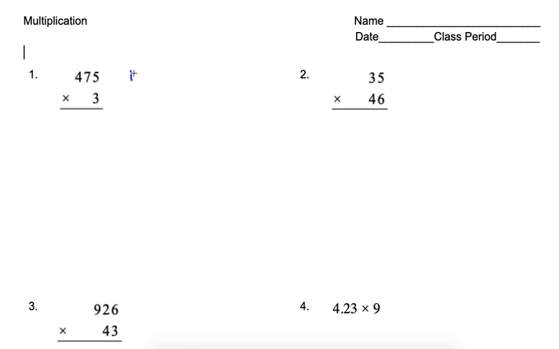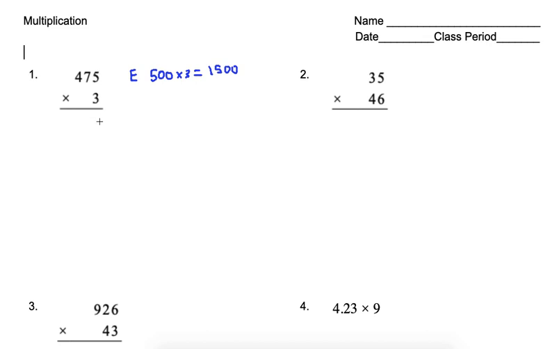So a good estimate on this first one, again, you can just make a quick estimate. I would say that's close to 500. We'll just leave that at 3, so we end up with 500 times 3. We know 3 times 5 is 15, so 3 times 500 would just be 1,500, okay? So you can use those strategies. We know our answer is going to be close to 1,500, okay? So let's go ahead and just multiply this one out.